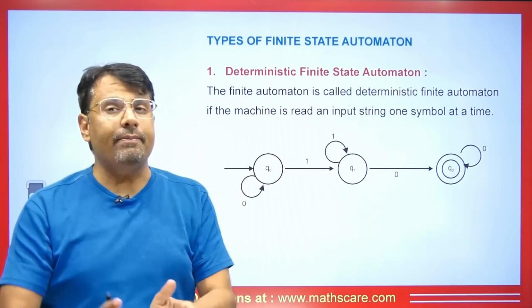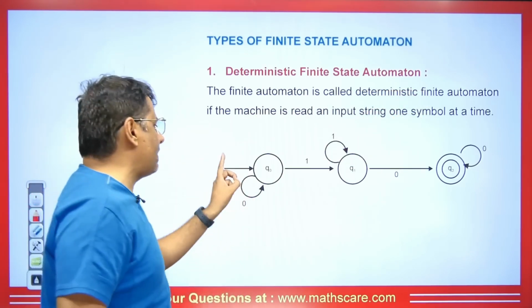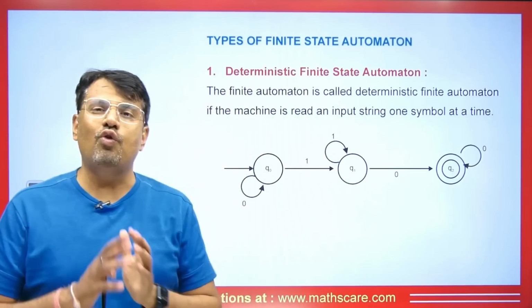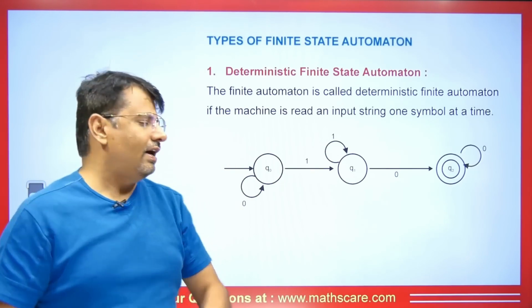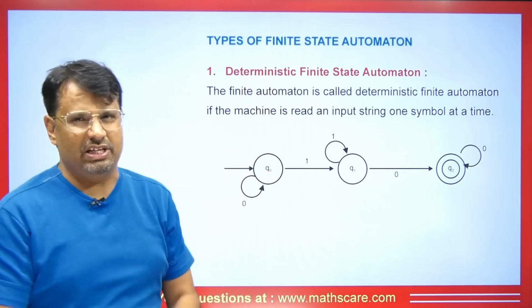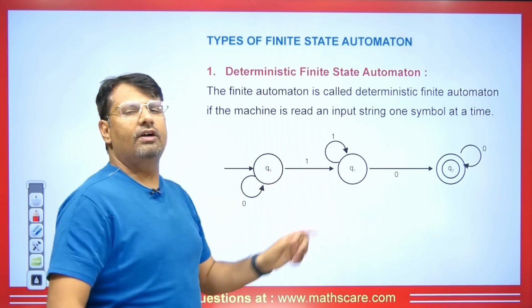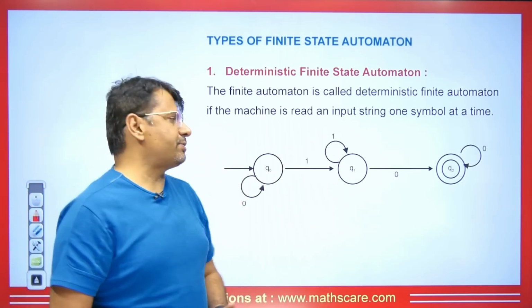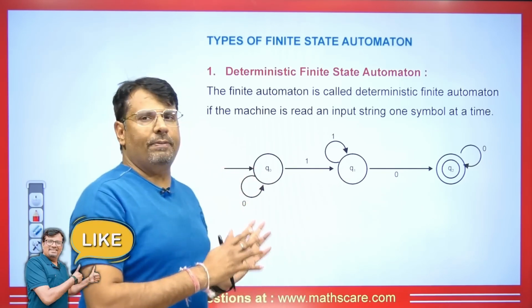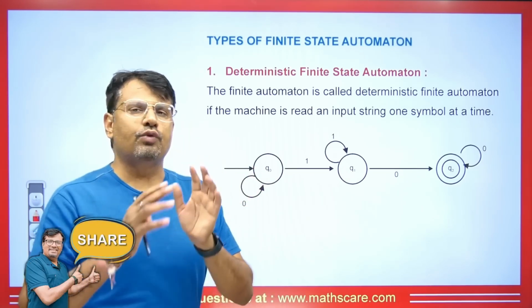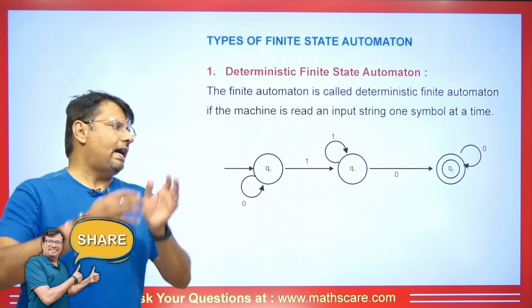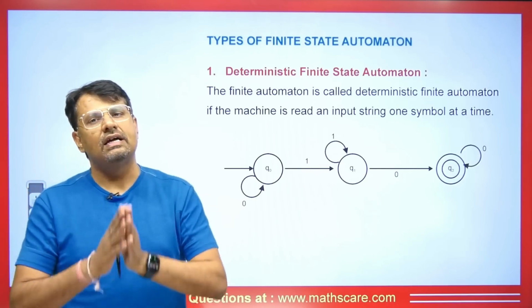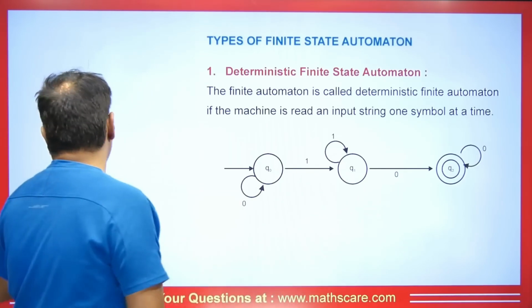If we have the same input going to different states, like what we have here, going to Q0 and to Q1 at 0, then we get an NDFA. This is the difference between DFA and NDFA, and this is what we need to understand. Different input, different state. Same input, different state. So in that case, the difference is this. Same input is going to different states, so we will get NDFA here. And if it is going to a different state on a different input, then we will call it a DFA. We need to keep this in mind.